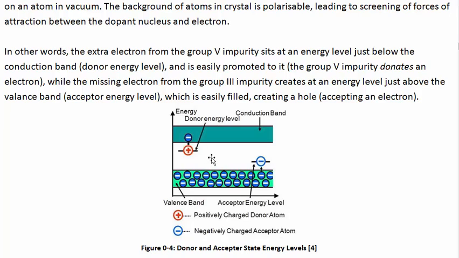Okay, so a donor atom or donor impurity in silicon would be something that has an extra electron that it can donate, say like our nitrogen example. It creates an extra energy state that's up here. It doesn't take much thermal energy to empty this energy state out and promote an electron up to the conduction band. Similarly, an acceptor impurity like boron has an energy state that's very close to the valence band, allowing an electron from there to jump up into it quite easily.